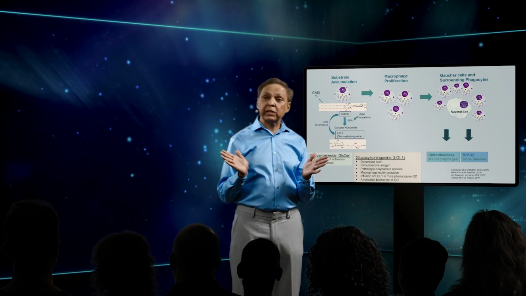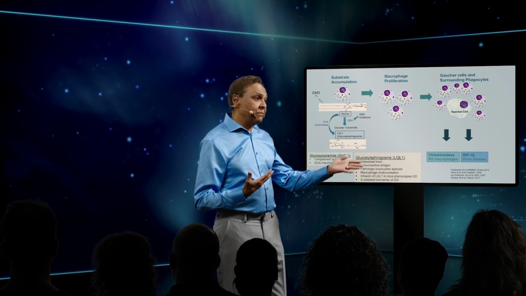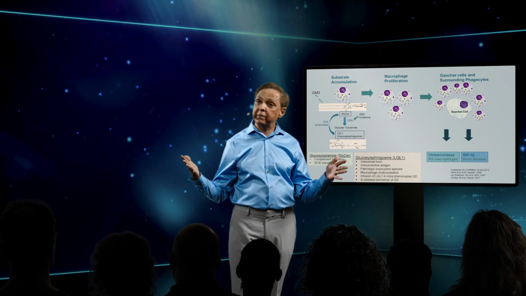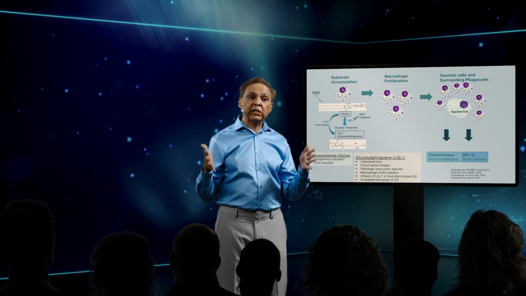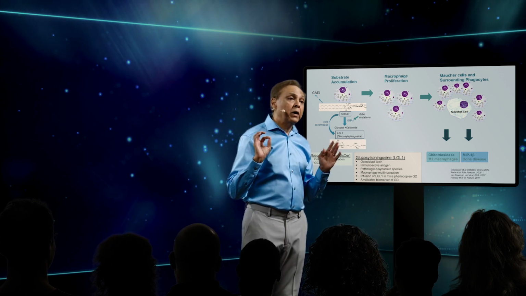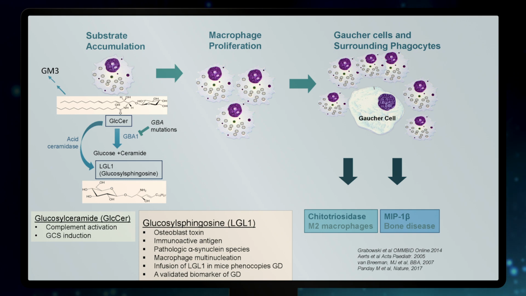And that quest to discover a marker, much like diabetics use blood sugar checking for the control of their diabetes, that quest for Gaucher disease to find a similar marker in a blood test began 20 years ago. The biggest breakthrough came at the University of Amsterdam in the Netherlands by a group that was headed by Professor Hans Aerts, who is a renowned scientist in the field.